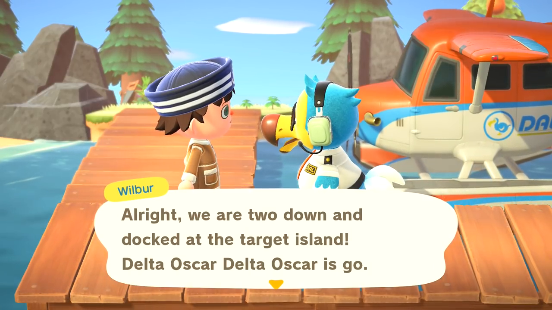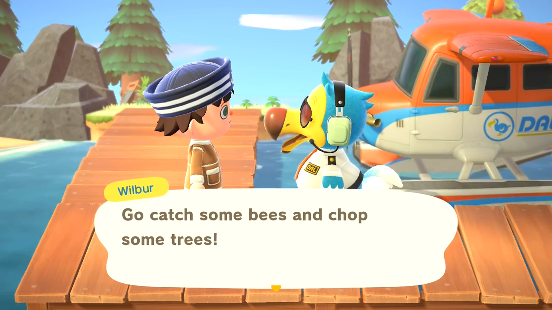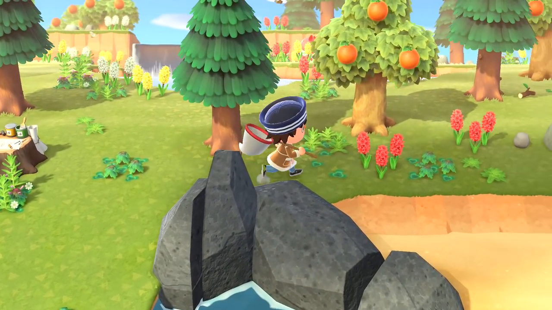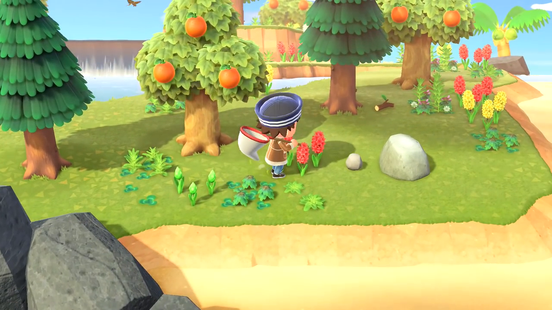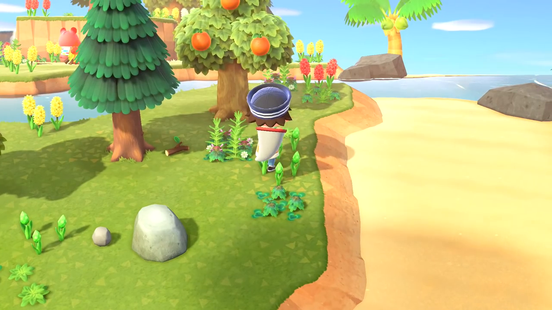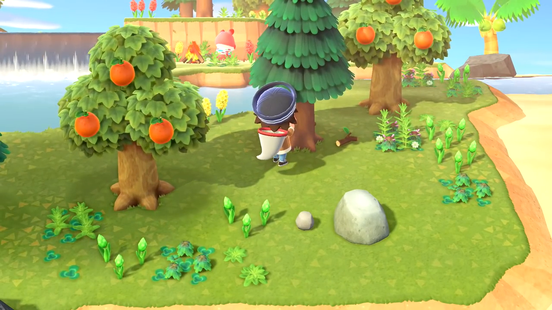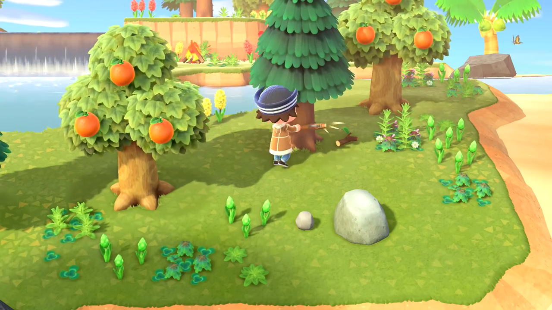All right, we are two down and docked on the target island, so we know all about this. Oh, and these are some different trees here. These are like pine trees. Very cool. And we have more inventory slots. So last time we took these off because they sort of stack up to 10. Nice little way to make money for sure. Oh, there's a little teddy bear over there, I think. Hi. Oh, you might be a hamster. Oh, so cute.